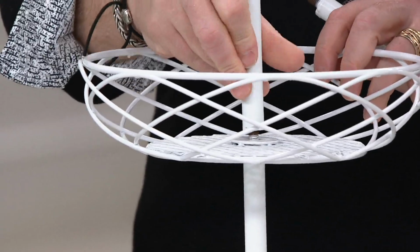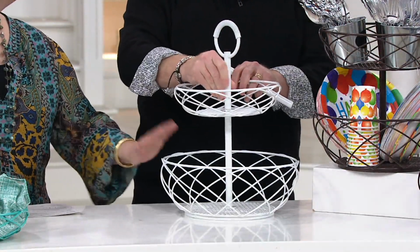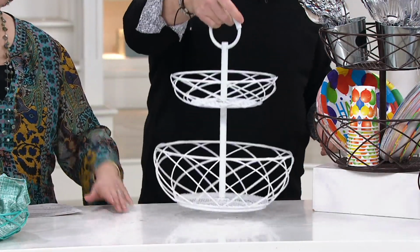Do I always have to put the big one on the bottom? Could I do a medium and a small? I will tell you, you have to do the big one on the bottom because the first screw is at the bottom of the big one. Got it. So your big one's always on bottom. Oh, but I love that.